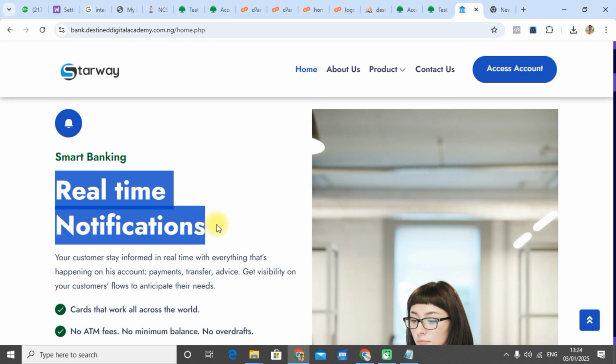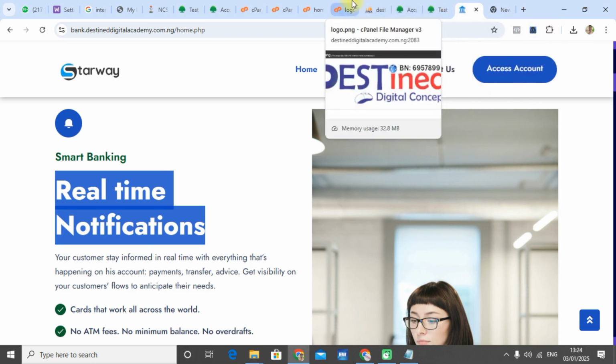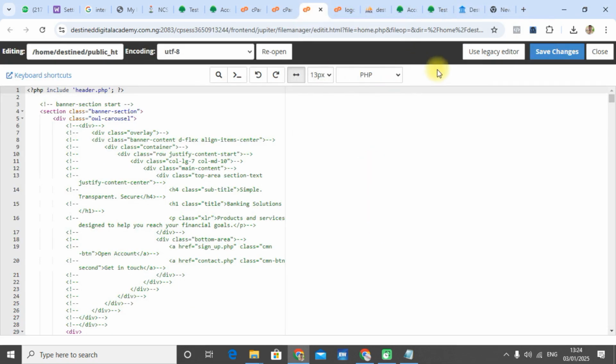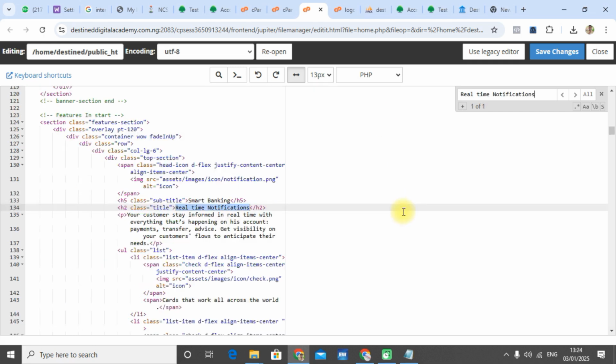Just copy the text you want to change, then go to the file you just opened. If you are good with front end development and modification, you can edit all of these things by yourself. They're not difficult, but for beginners, once you open the file, press Ctrl F to find that text, then paste what you copied.